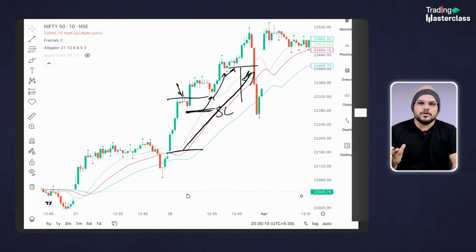By trailing your stop loss, you can easily reduce the risk and maximize the profits as long as the market moves in your favor. If your stop loss didn't trigger, obviously as it is an intraday trade, you can consider exiting at 3 or 3:15 based on your broker timing. Basically 3 PM or 3:15 PM is an ideal time to square off your intraday trades.